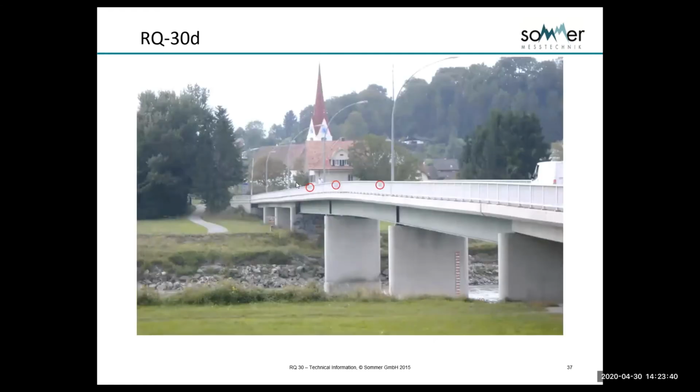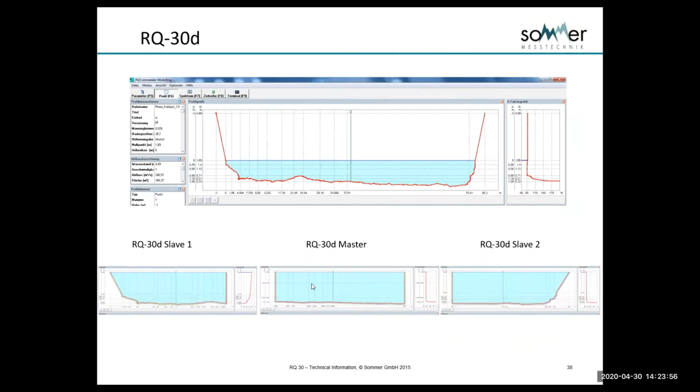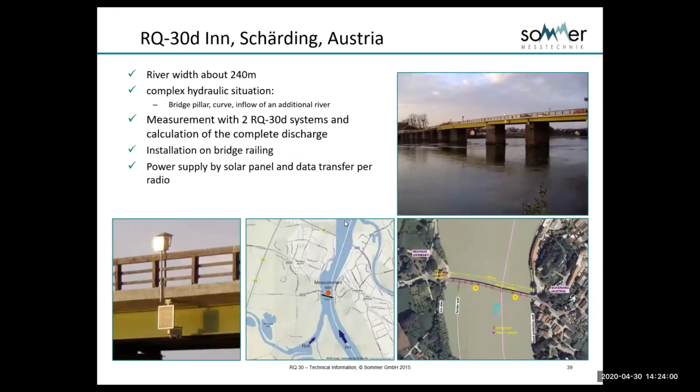This is an example of 3 units. Here we have the river in normal times, and then it will flood and go right across this, from one side or the other. This is just showing here how the cross-section would be broken up and programmed.